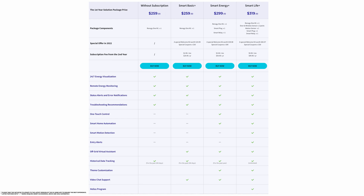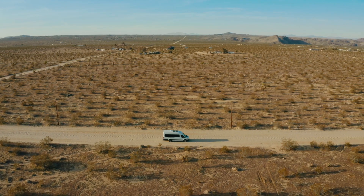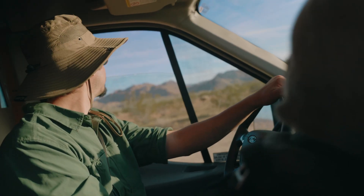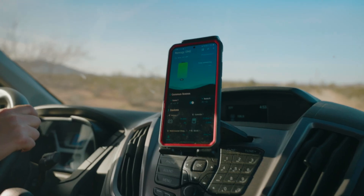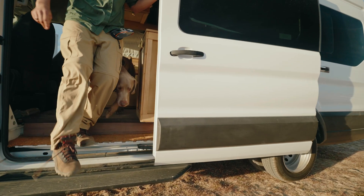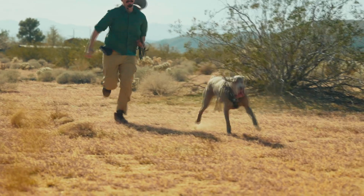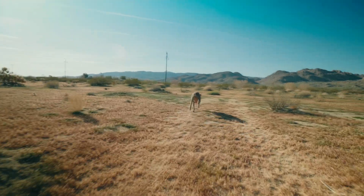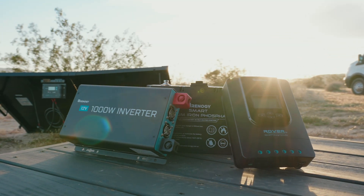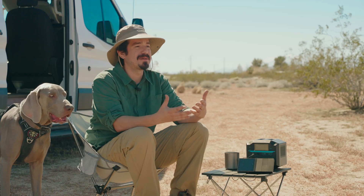By adding the Renogy One to my Rego solar system, I feel 100% confident that I always know exactly how much power is available so I'll never be caught off guard with a power outage. With the easy readout and control of my entire electrical system, I get excited to connect different devices and set up automations to meet my exact lifestyle needs. Even when I'm away from the van I can turn off devices I forgot to turn off, or turn on devices to be ready when I arrive. Also, the ability to set a battery low cutoff percentage will automatically turn off any loads connected once my battery reaches that low point to preserve battery life. The smart panel has made my entire solar system and off-grid life more efficient.